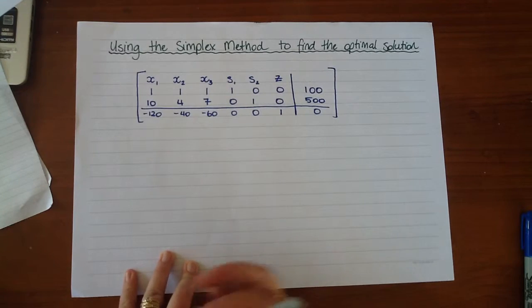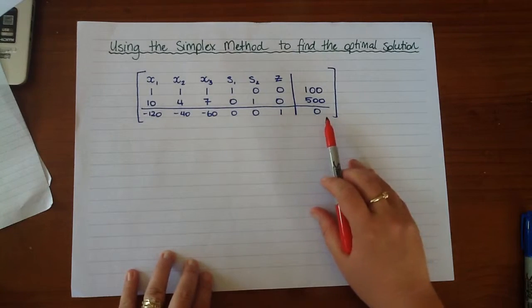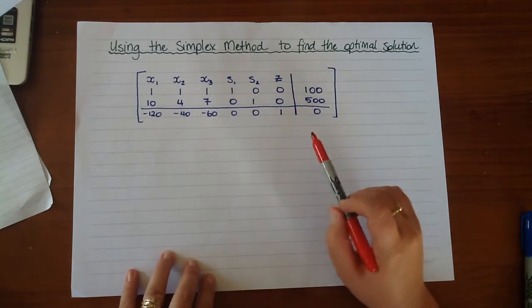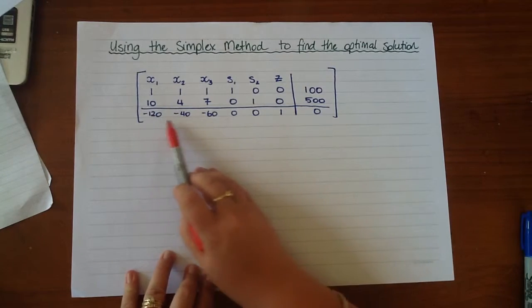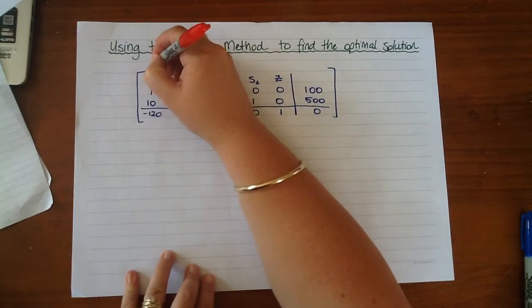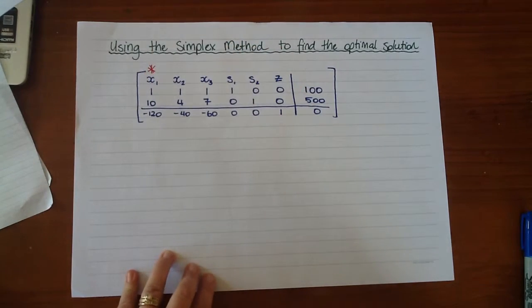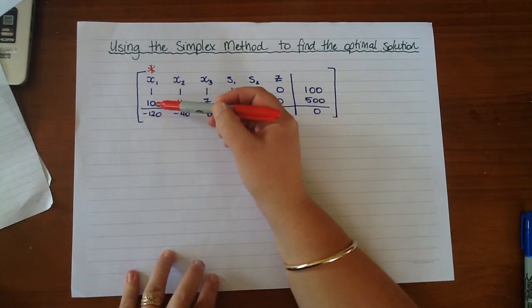The first step is we need to look in the last row, our max z row, and find the biggest negative number, essentially the most negative number. If we're reading across the bottom here, it's negative 120. That tells us our pivot value is going to come from somewhere in our first column. From there, we do a little test off to the side to work out whether we're going to use the 1 or the 10 to be our pivot value.